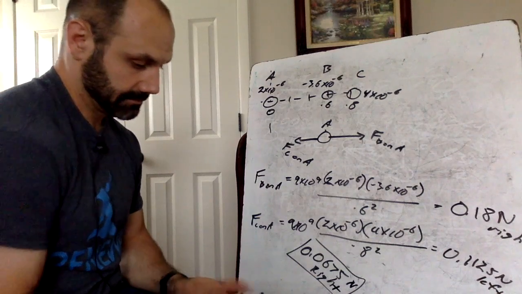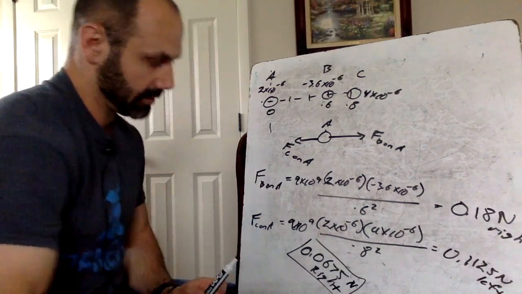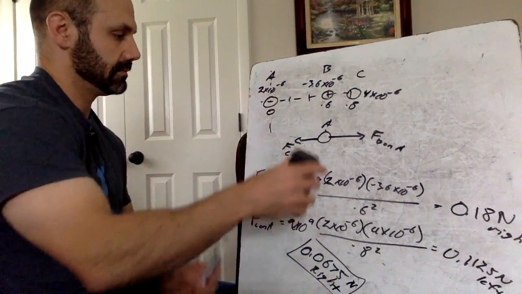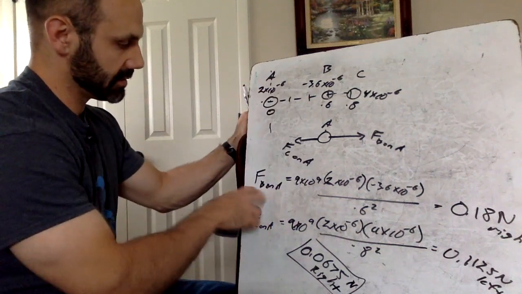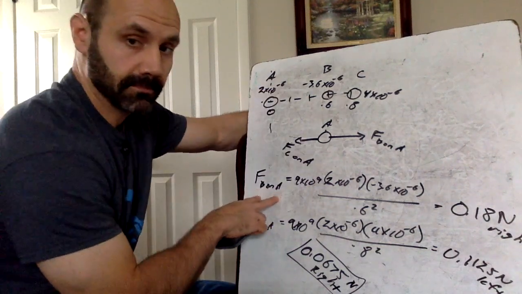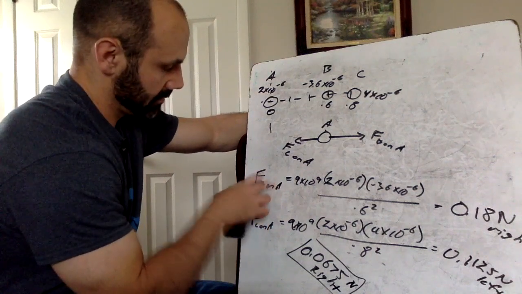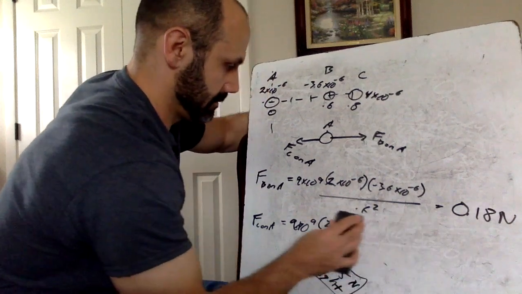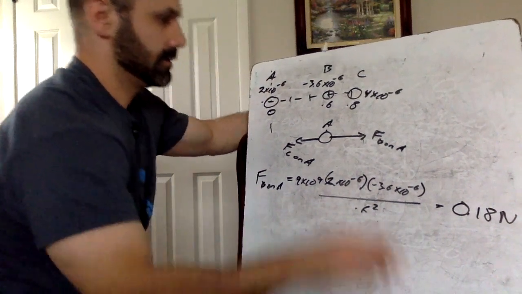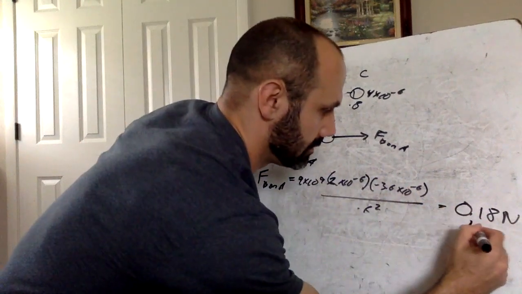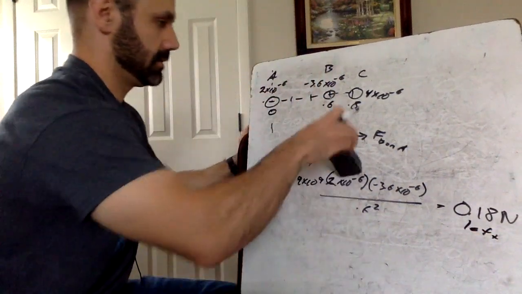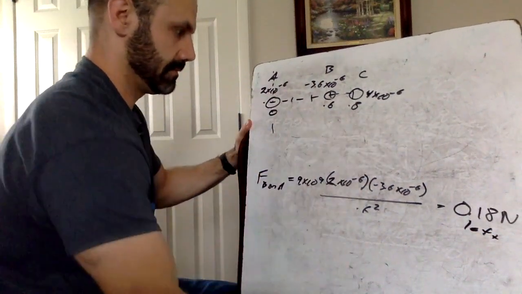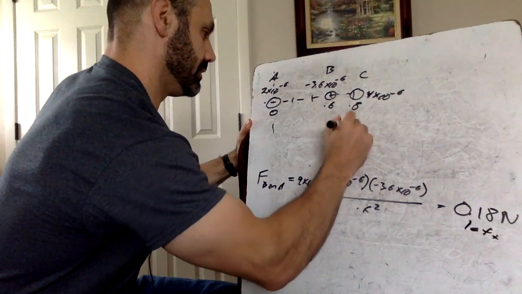Number 13, now we want to find the net force on B. All right, so I'm going to leave this because this is, according to Newton's third law, the force of B on A, right? You just switch these. So this is the same. It's just going to be left. Right, so now if we're looking at particle B, here's B.